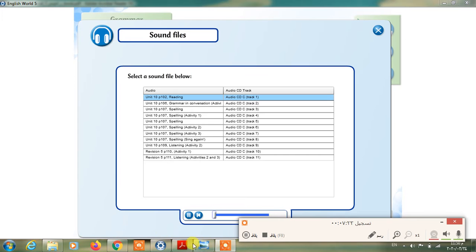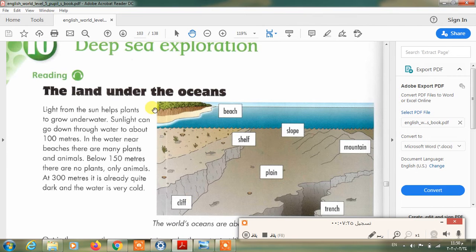Deep Sea Exploration. Reading. The land under the oceans. Light from the sun helps plants to grow underwater. Sunlight can go down through water to about 100 meters. In the water near beaches, there are many plants and animals. Below 150 meters, there are no plants, only animals.